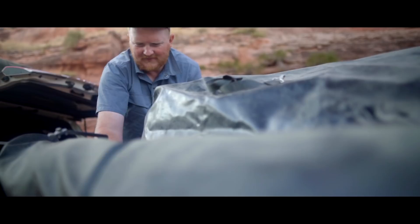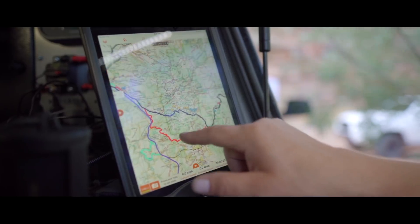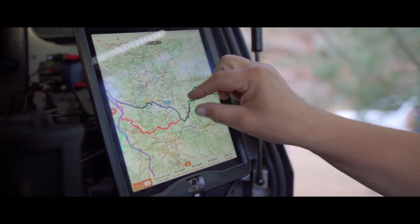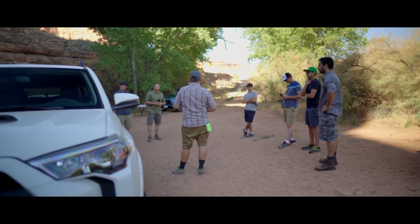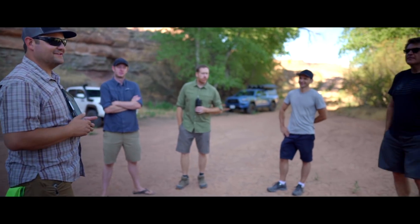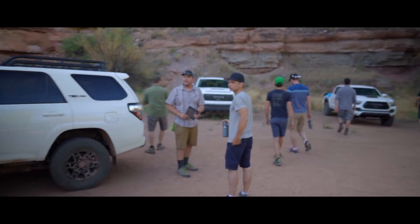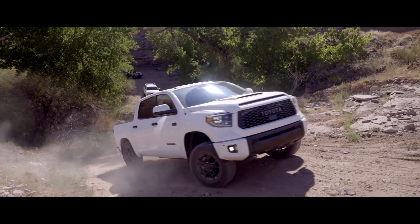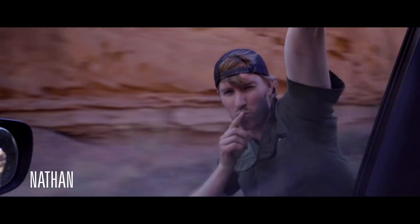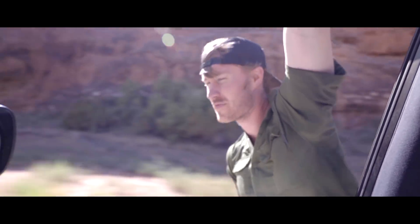With all the journalists on the ground, it's time to settle in and let everybody get to know each other. Right off the bat, conversations reveal that this group is very knowledgeable — we should all learn a lot from each other. It's our goal to give these guys a great experience in overlanding as we make our way across the 160-mile Rimrocker Trail. The crew will handle logistics as usual and keep everyone moving along the trail. We're here and we're going today up over the mountain — many of them will camp here at Buckeye Reservoir.